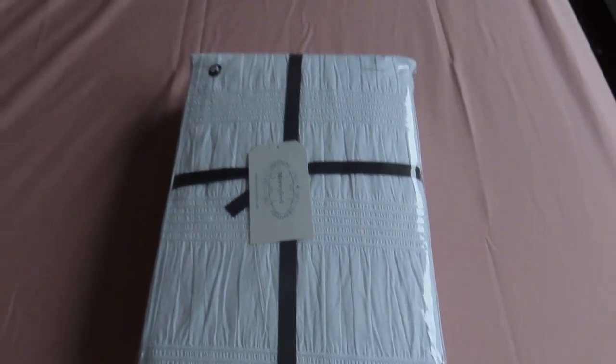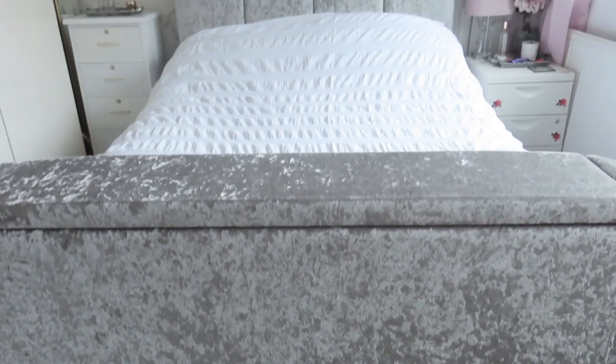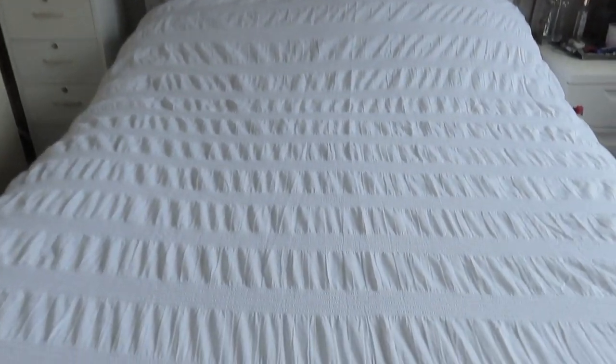So let me get this on the bed and I'll show you the finishing touch. So see you back in a while. And like I said, I bought this bed online, and the place that I bought it was Time for Sleep. So it's an online company. And yes, this is called the Copenhagen, and it is a double TV bed.